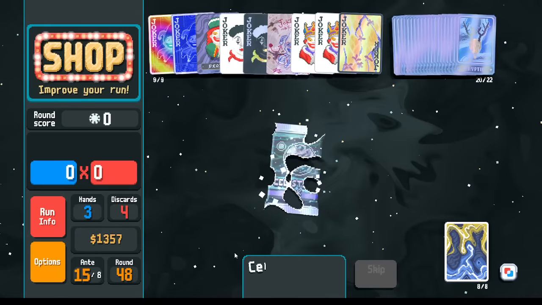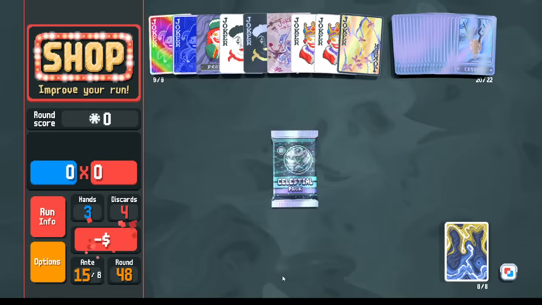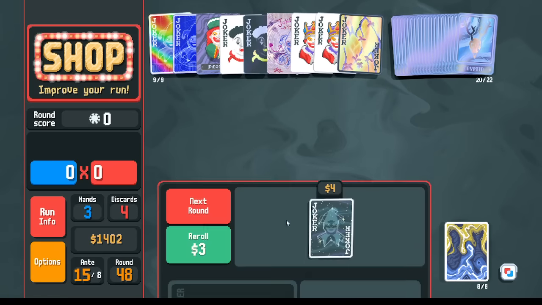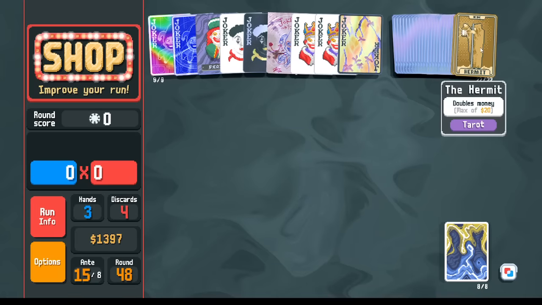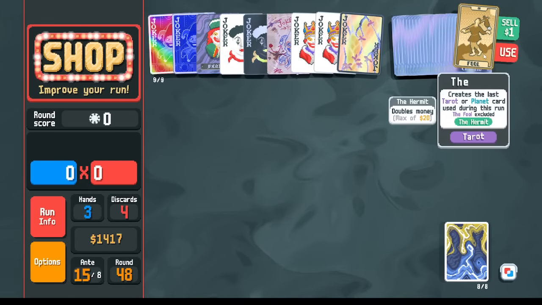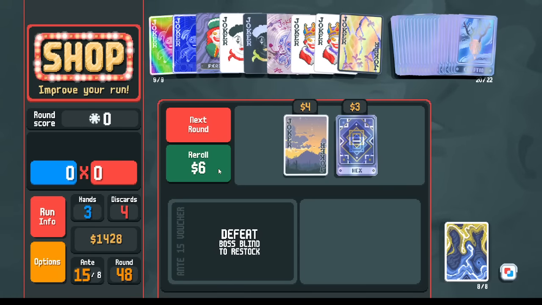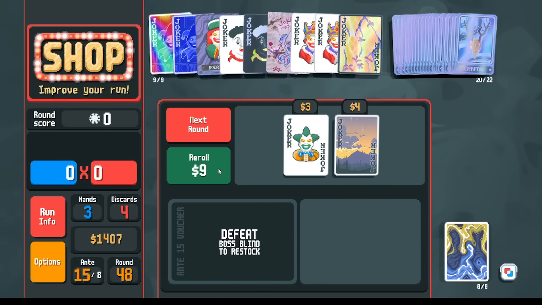I do want to open the Celestial packs first, in case we find a fool. Instead of copying these Plutos, I'd like to be able to copy this temperance. I can't see what the boss is yet. Let's see here. That fool is copying my emperor. So I guess I'll use the hermit first. Hex we don't want. Ectoplasm is the one that we want.